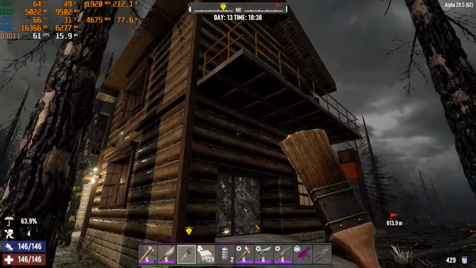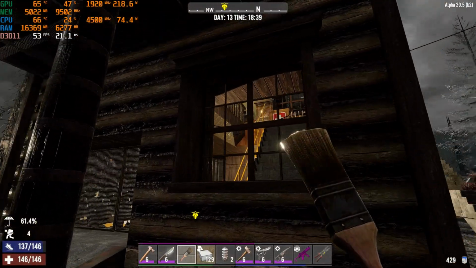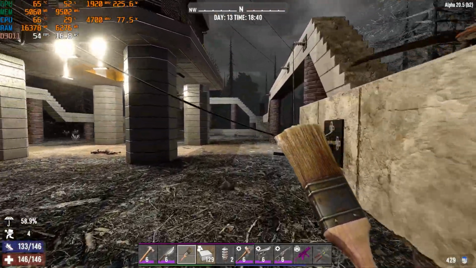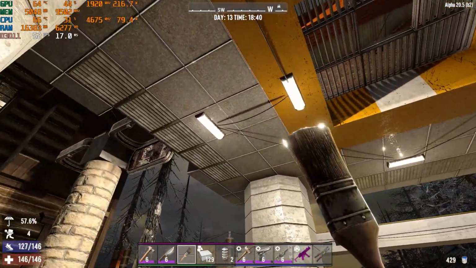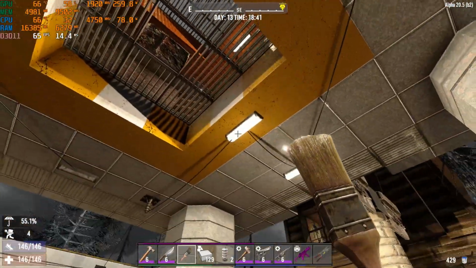You can see the back of our cabin. This took a little time to build, but I'm pretty happy with the results. I think everything looks really good in here. And you can see how effective these fluorescent lights are. It just totally lights up the whole area. I really only need one.